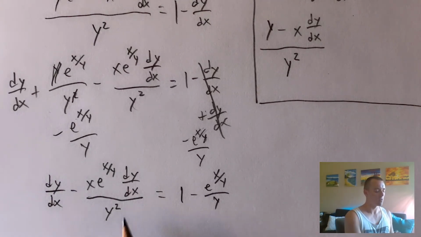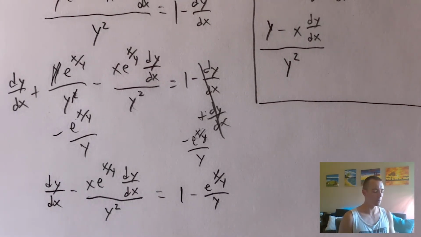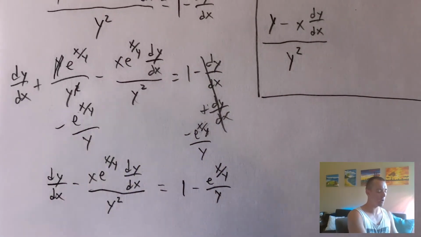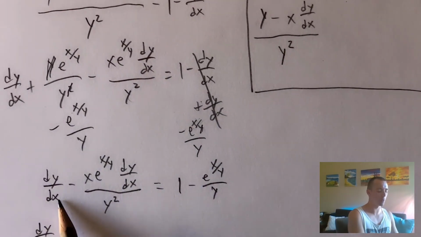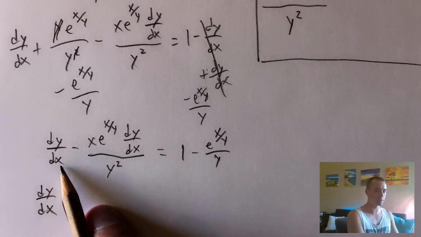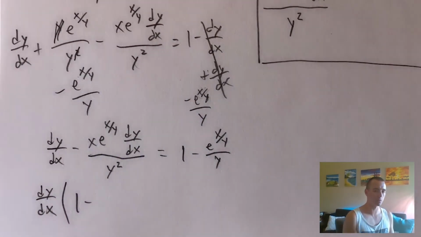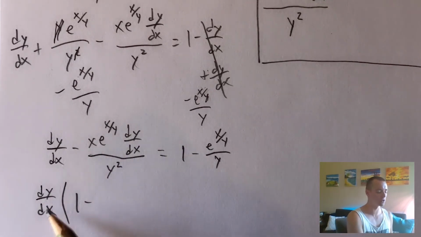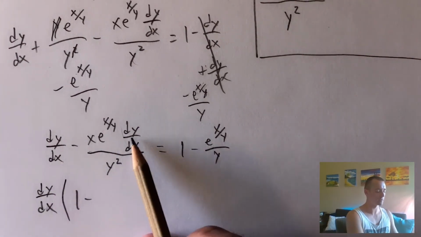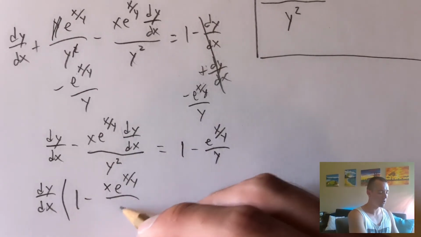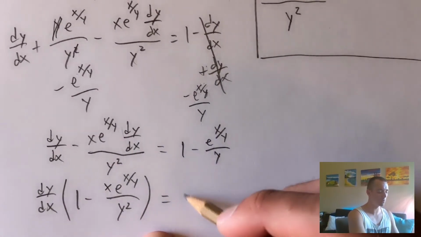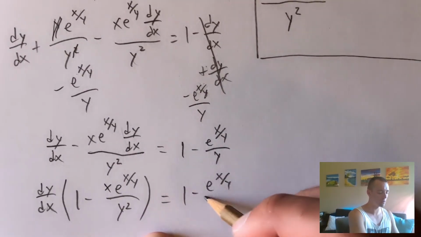So now that everything on the left side of our equation has dy dx in common, what we can actually do is factor the dy dx out of the left side of our equation. So doing that is going to leave us with, if we pull a dy dx out from dy dx, just a 1 right there. You need to make sure to put that placeholder 1 there, because if you don't, doing the opposite of distributing the dy dx into the parentheses won't give you this extra term out here. And then if we pull the dy dx out of this term, we're just going to be left with minus x e to the x over y squared equals 1 minus e to the x over y over y.